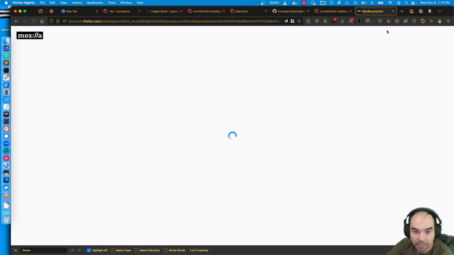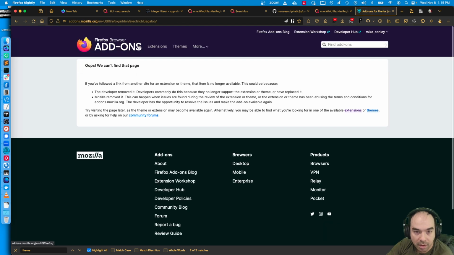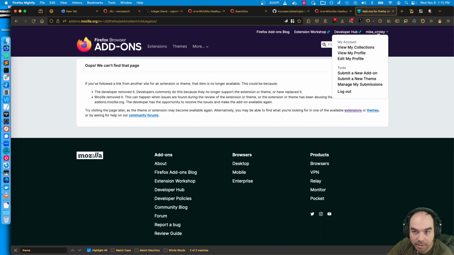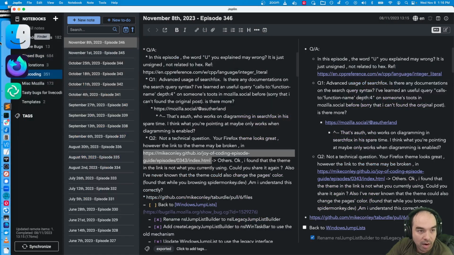It's not even really the theme that I'm using anymore. Where are my themes? Hang on. Let me tear this out to a new window. Where's my theme? My themes. Blue Shift. Oh yeah, this is my theme. I think you're right. I think the link is wrong to the theme.